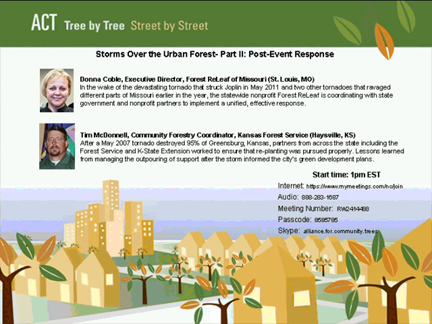Today's session is Storms Over the Urban Forest, Part 2, Post-Event Response. In the immediate aftermath of a natural disaster, surviving trees can become visual symbols of the catastrophic loss a community has experienced. Residents' responses to trees downed by hurricanes, tornadoes, or ice storms can vary from fear of replanting to impassioned calls for immediate replacement. Successful revitalization after a storm requires government, private, and nonprofit actors to distinguish between immediate responses and fully developed recovery plans that evaluate damage, assess community needs, and ensure best practices for replanting.